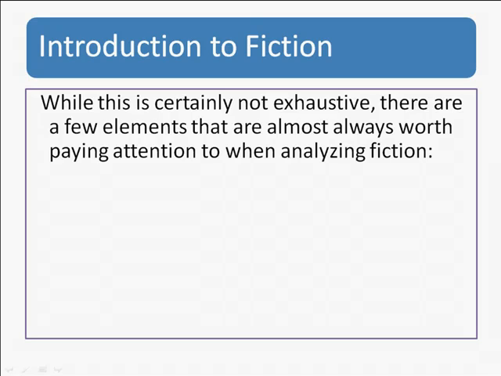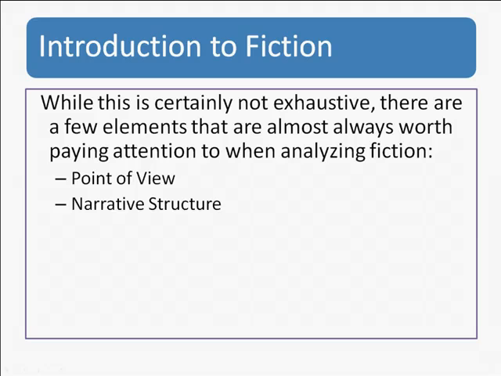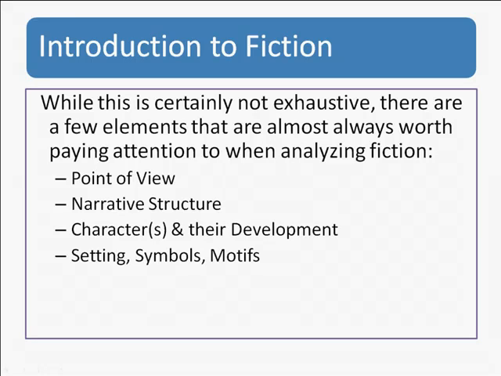That's not to say that what's on the surface, the story itself, the plot itself, is not important. It's just that it's possibly fruitful to look at some other things here too. I'm going to give you an overview, and then we'll go into each of these sections separately. The first one is point of view. Then we're going to talk about narrative structure, characters and their development, settings, symbols, motifs, and then finally theme.